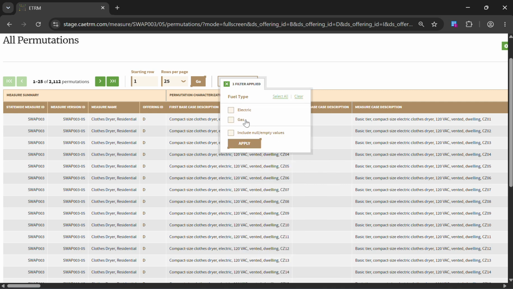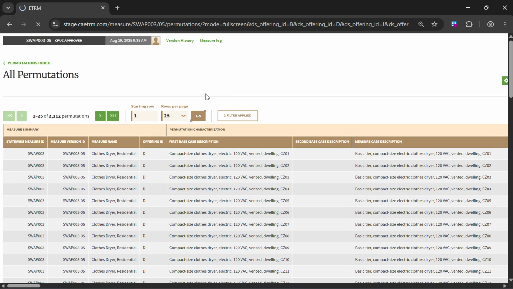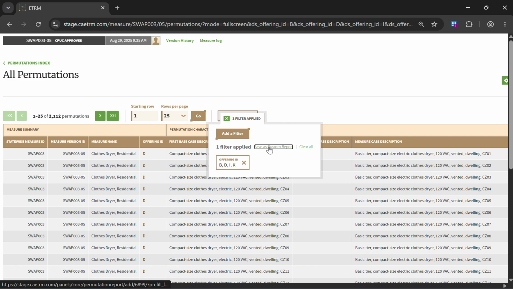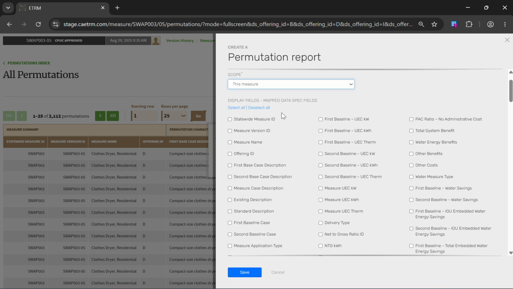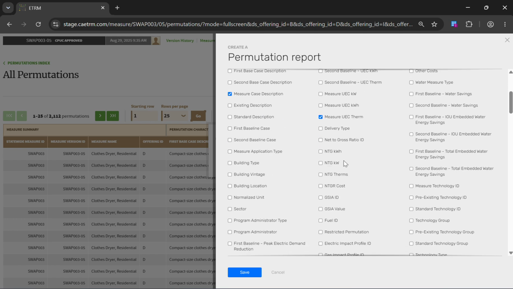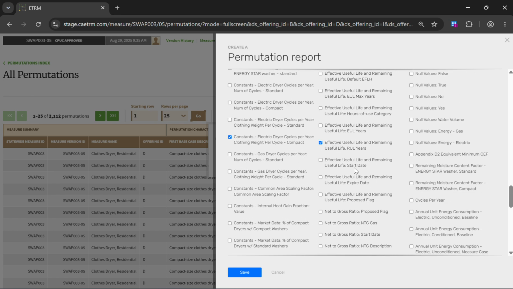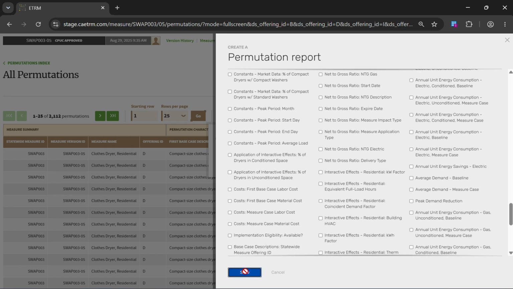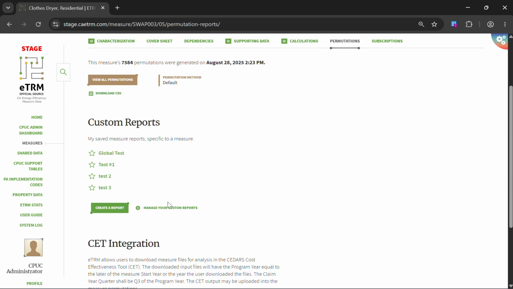I can do just the gas fuel type. But if I press save as a custom report, it'll bring the same pop-up and give me the ability to create a report name, change the scope, and then I can still add the global parameters, and also add parameters that are specific to that measure. And then if I press save and go back to permutation index, it'll show this report right here.